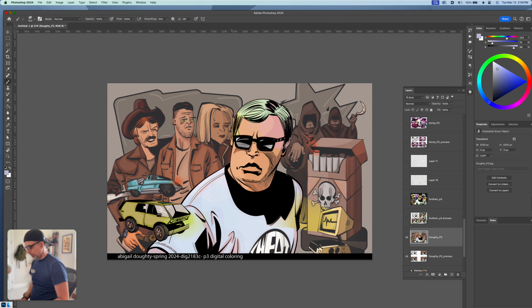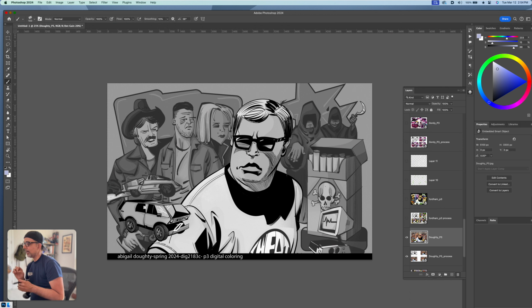But let's just see what that looks like when we do a Command Y. So we have a focal point that's very clear. We have some highlights and we've got some reflectivity on the windshield. I think that's working pretty well. There is suitable contrast between the foreground motorcycle and the van compared to the background elements.